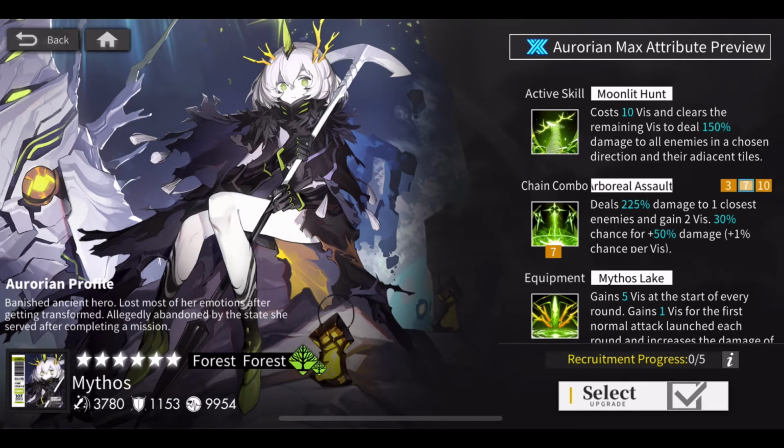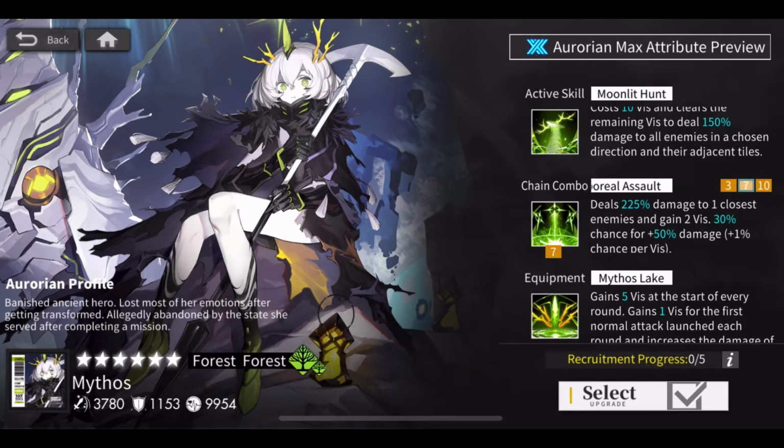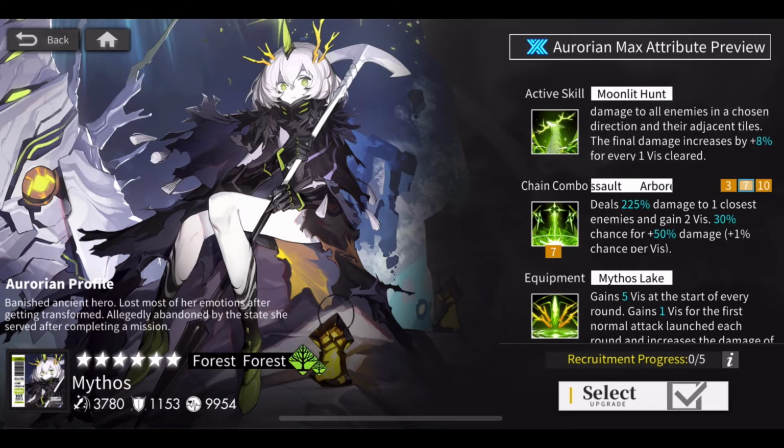Hers costs 10 vis and clears the remaining vis to deal 150% damage to all enemies in a chosen direction and their adjacent tiles.